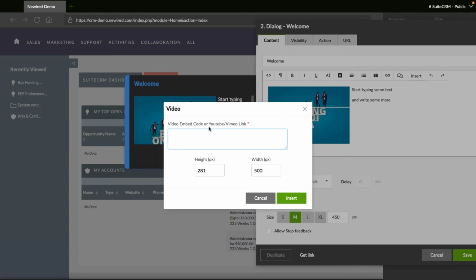wish to publish your video somewhere else, but let us know if your reason is, for example, IP protection. So you use Newired on premises and you don't want to upload the videos into some public servers. I can imagine that you would wish to deploy them in our media library server. Please let us know your motivation via email. This is technically really possible, and very likely we see that there is a demand for it. We will also enable people to upload not just pictures, but also video files.